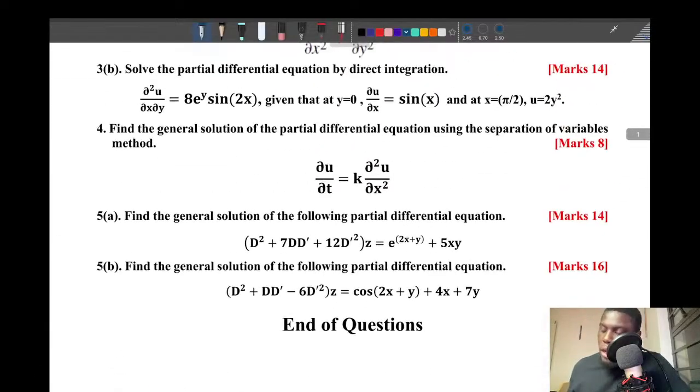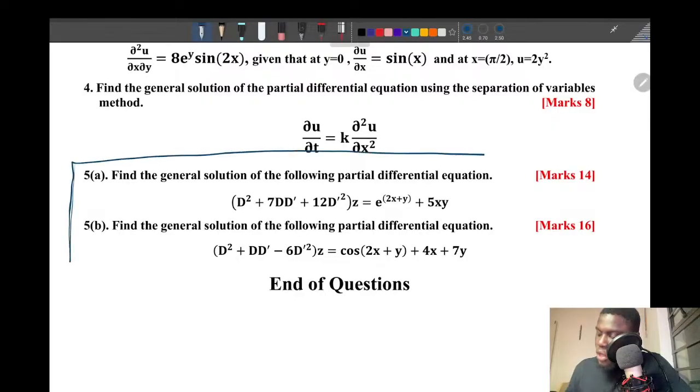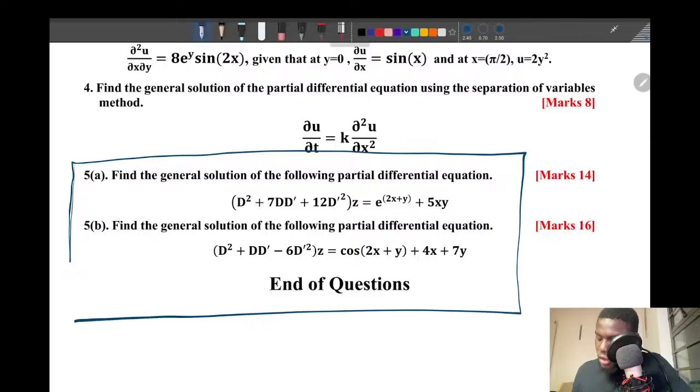I'm going to start from the bottom, and I want to teach you, we're not going to use this table. Ignore all this, don't even look at it, don't try to know anything from it, we're not going to use it. Okay? We are going to work with here. I want to start with the question at number 5 and teach you how to do these partial differential equations. And if you're good at them, then we can go to the next thing, then to the next thing.